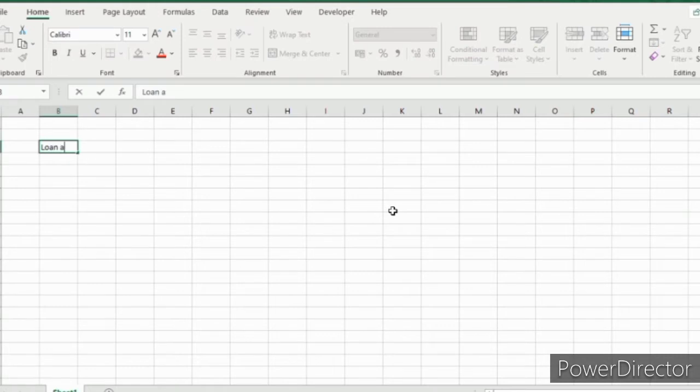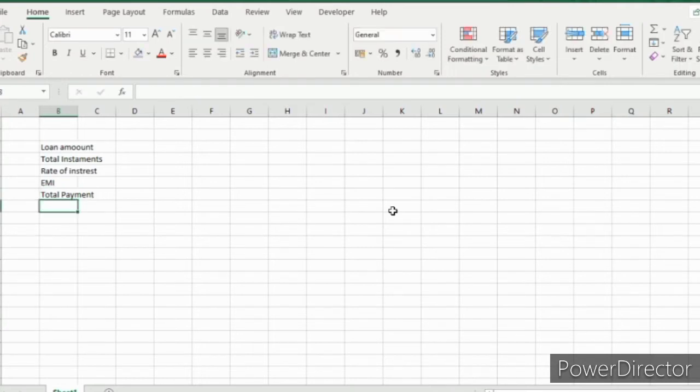We want loan amount, total installments, rate of interest, and EMI, how much we have to pay monthly, total payments till our tenure, and total interest amount.